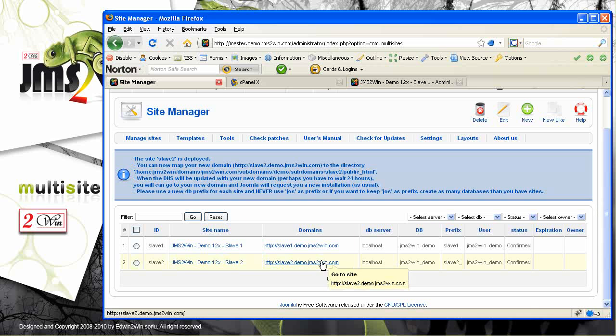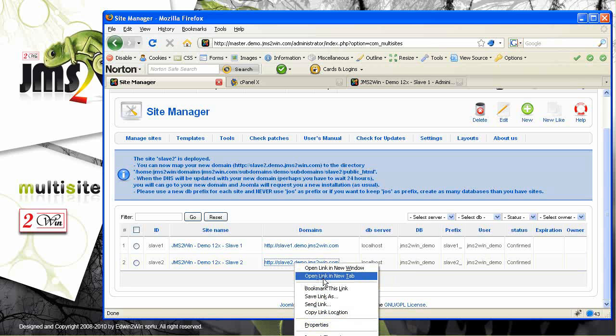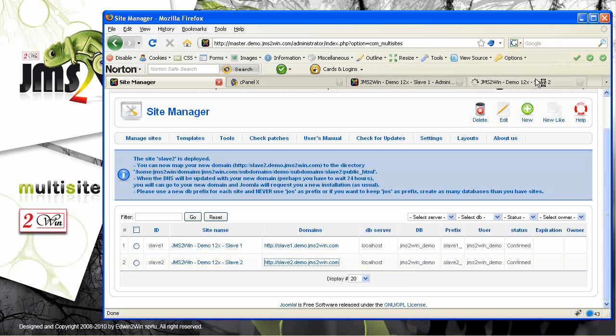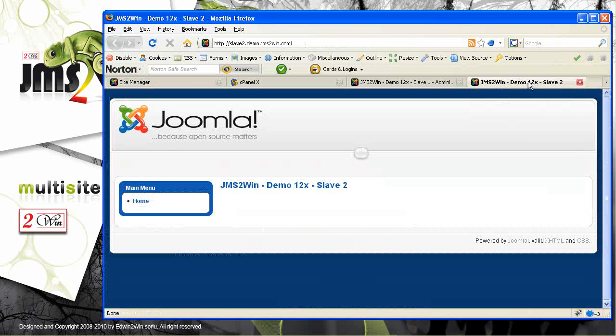So now we have a website that is a copy using exactly the same information. And we can go on slave 2, and we have our slave 2 that is a copy of our master.